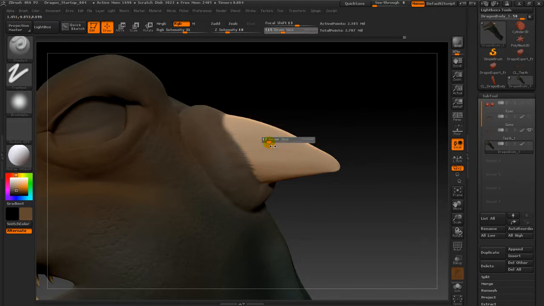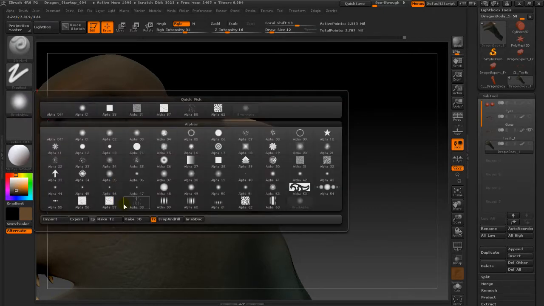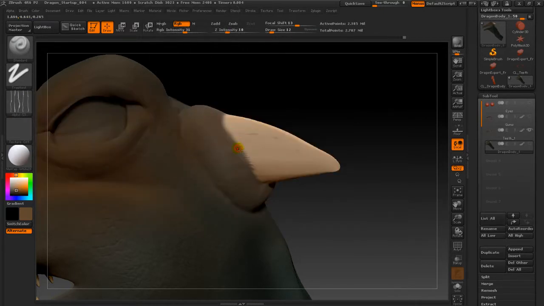And I can go with some darker stripes, change this to that stripy one.